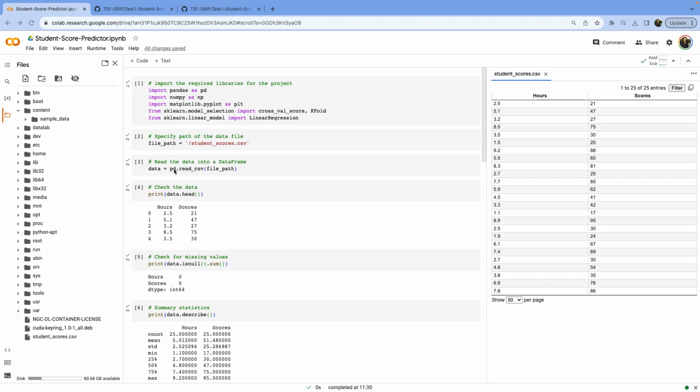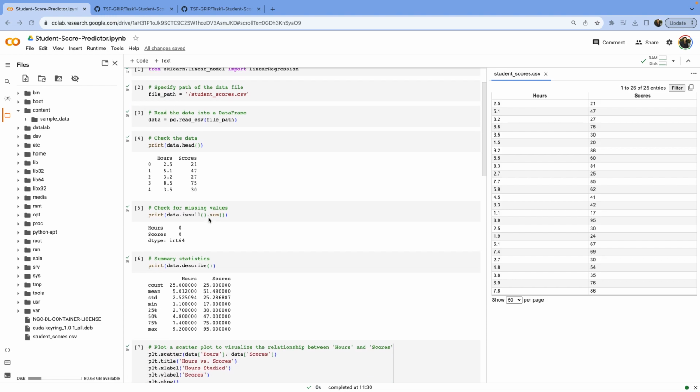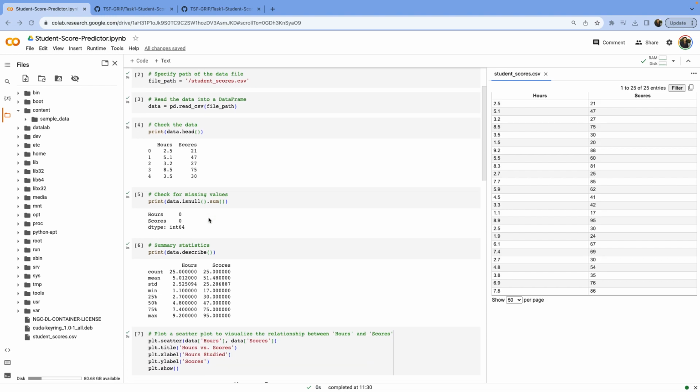You can see the pd.read_csv line I've used for that, and just checking the first few rows of the data to make sure that it's all good. After that, checking if there are any null values in the columns. This is a very clean data set.